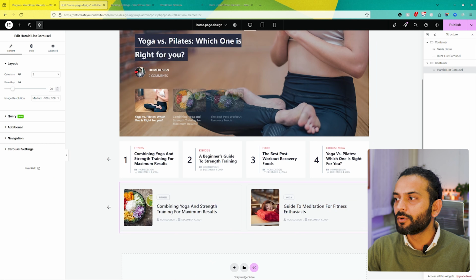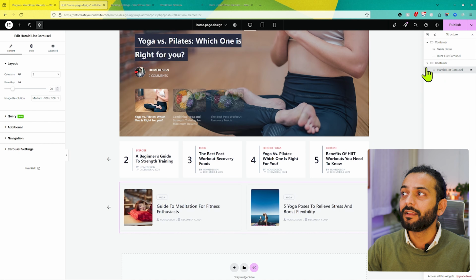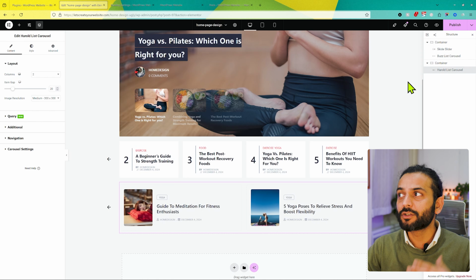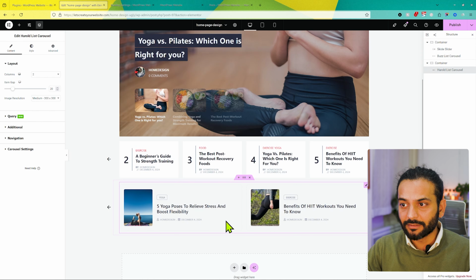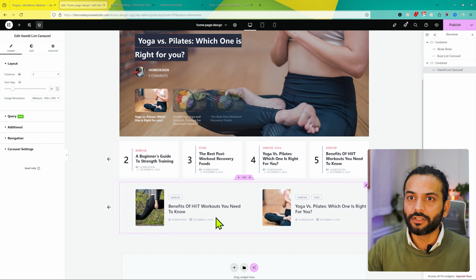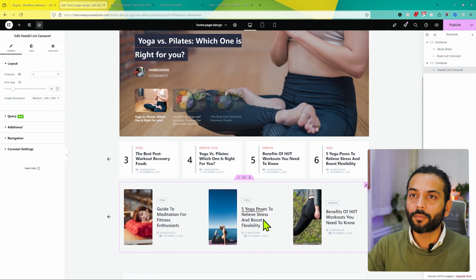This will really help you to reduce the DOM size, because when you create multiple advertisements inside the same container, your DOM size becomes complicated. So make sure you're creating a new container whenever it is required. So we added this. You can see if I click on this one, instead of 2 I can add 3. You can see we have 3 blog posts here.